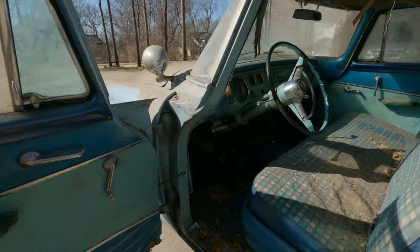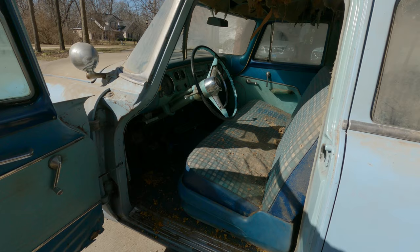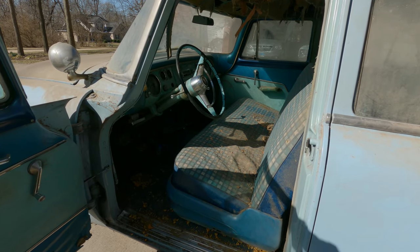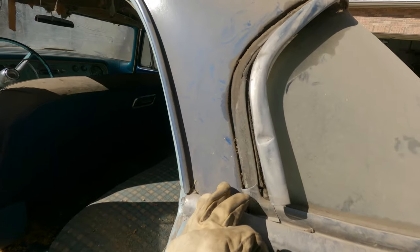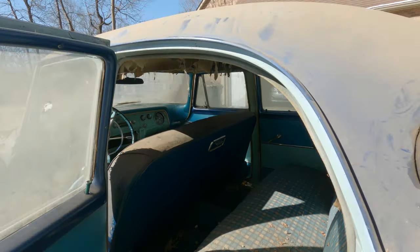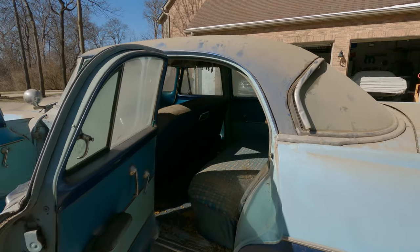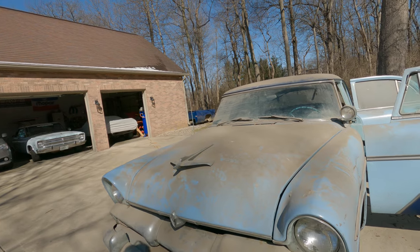So I am going to clean this booger out. Last driven in 1980 or so, and I will go from there. Oh, is this trim? Yeah, so vacuum it. I'm going to wash it in here too. Yeah, we'll wash it. Why not? And evaluate my life's decisions. Let me get the vacuum going here, and you guys can ride along for a while.